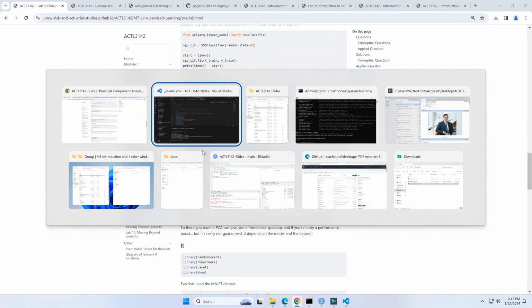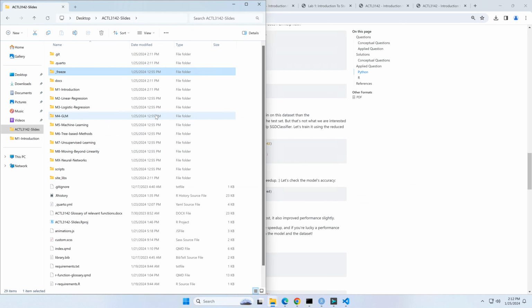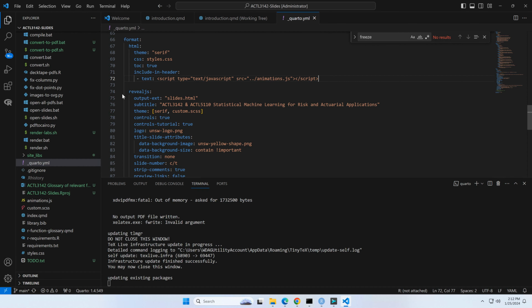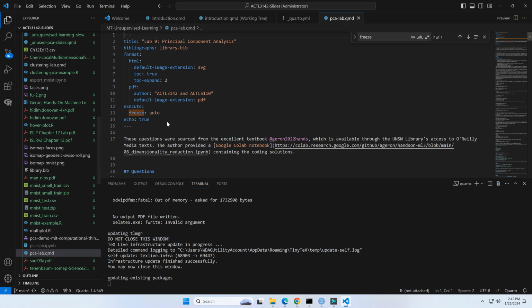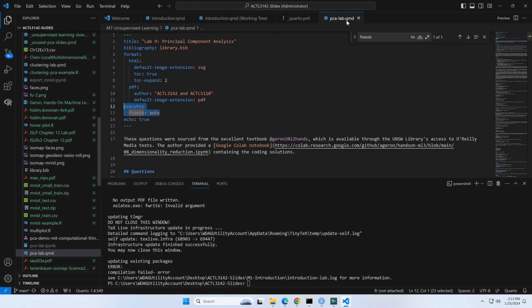And because of that, somewhere in the configuration I turned on this option where, actually, I can probably find it, PCA lab. Yeah, so here, because I knew that this PCA lab takes a long time, I added this extra freeze option, and that means that unless we actively go in here and change the source code and re-render it, it won't actually rerun the code.